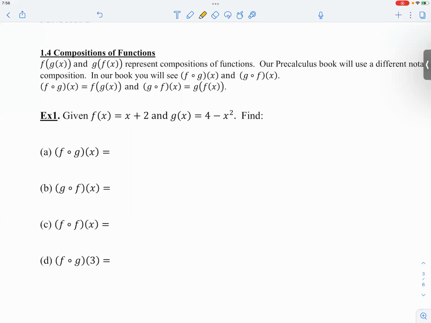Now, when we talk about the topic composition of functions, there are two general expressions here in math. I would tell you which one I like the most. This one means f of g of x. I think that's very obvious. This also means f of g of x. They mean the same thing. Which one do you like the most? The top one or the bottom one? You like the bottom one? What makes you like the bottom one?